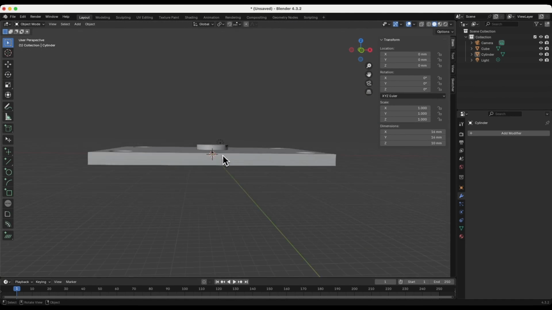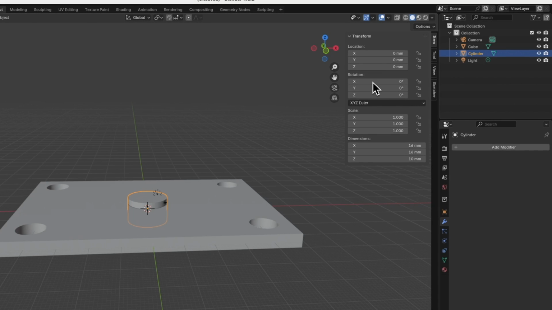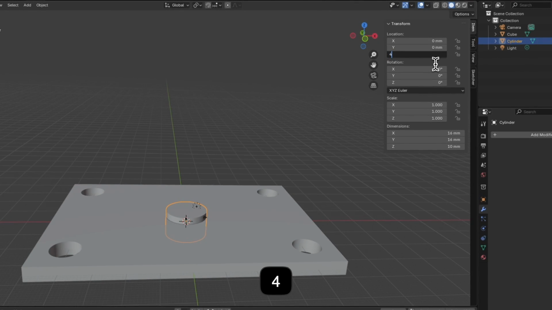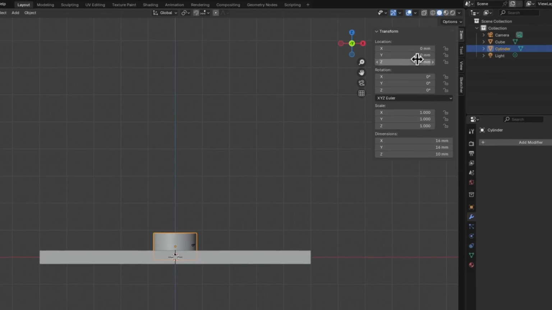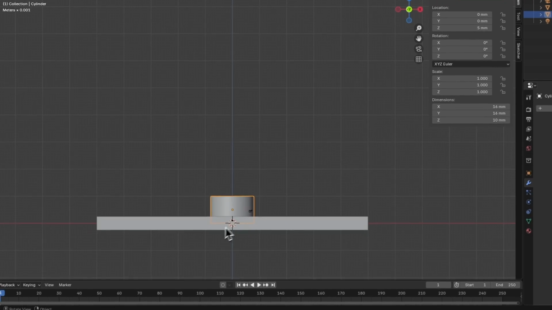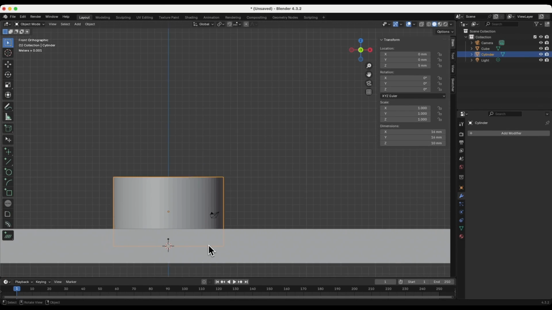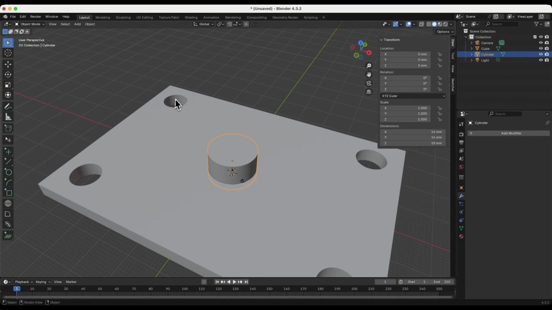Now we need to change the position along the Z-axis so that we create counterbores in these holes. I select this object, and here we have the position, and we can move it along the Z-axis a bit. We will move it along the Z-axis, for example, by 4 mm. Okay, let's move it by 5 mm instead. Here, as you can see, this cylinder is partly within the solid. Based on this, we will create another holes.